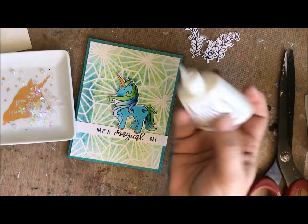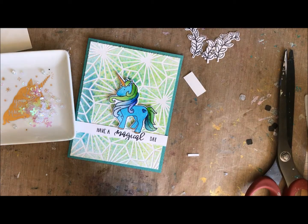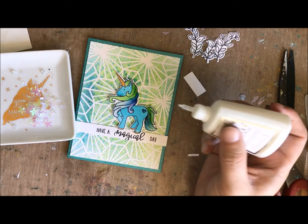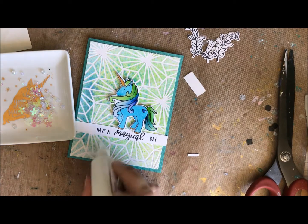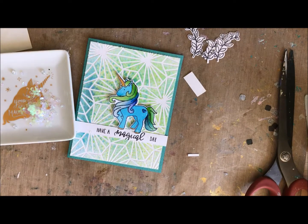So what I'm going to do, I'm actually going to use the crystal glaze because I don't want any matte finish spots in a spot that feels sparkly. Okay, so I'm just going to put a couple there. I've got one there. What I'm trying to envision here is just kind of a little line of sparkle.